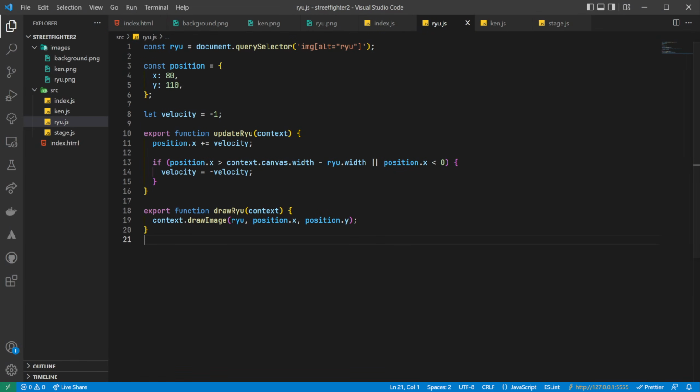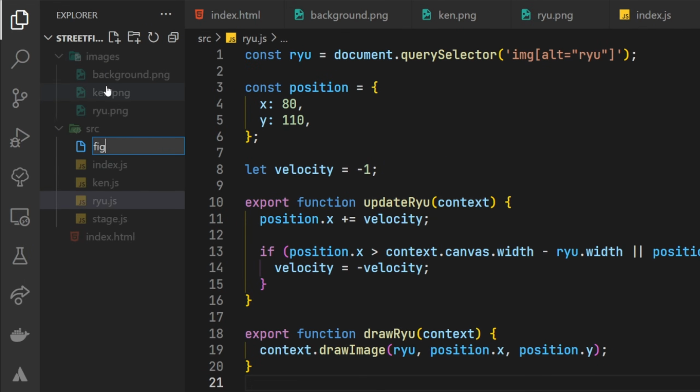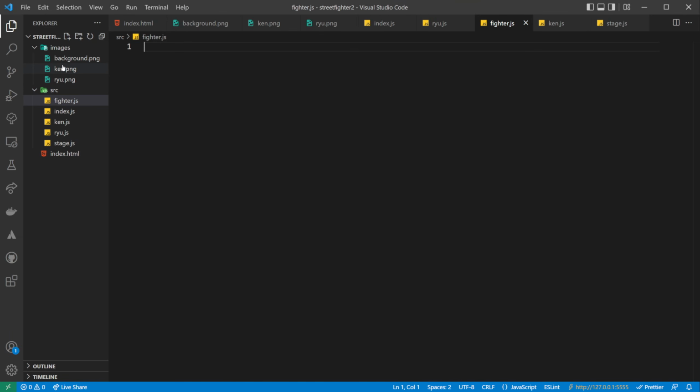Well, let's go back to our code and add a new JS file in our source folder called Fighter. In there, we'll create a new Fighter class to house our common entries as we just mentioned. We'll add a constructor function first and then add its common properties. A constructor is a special class function that is called every time a new instance of an object is created, so it's a perfect place to add any initial variable values, or the object's default state.